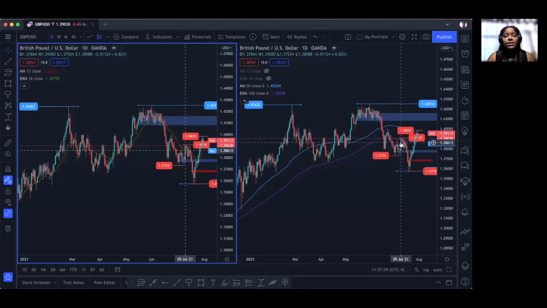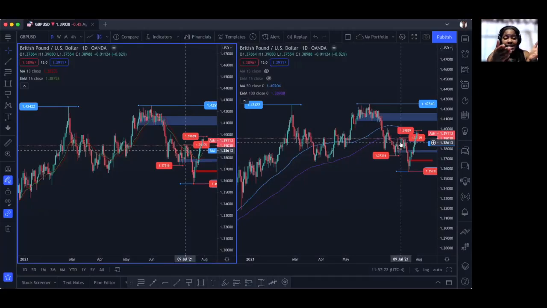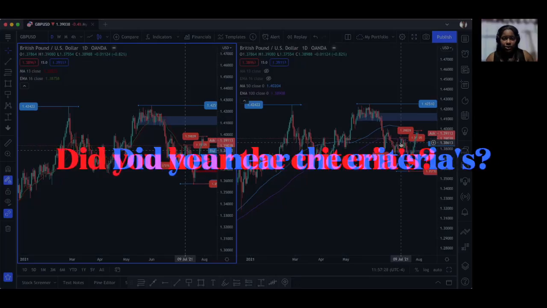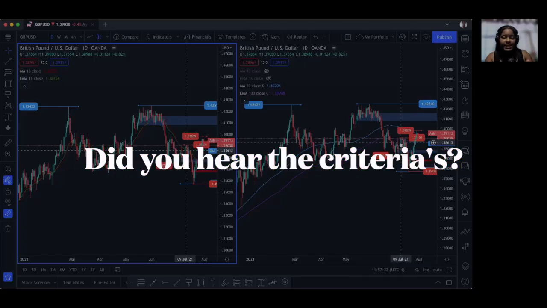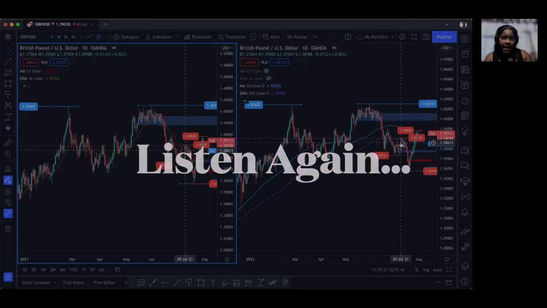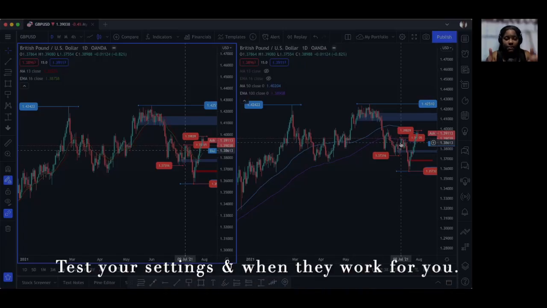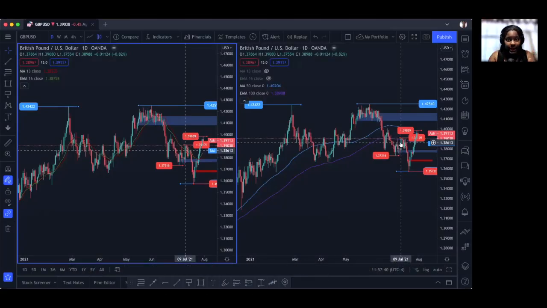Does your time frame matter? It matters only because of how many candlesticks price will be measuring. Does this moving average open or close source matter? And the number, that's based on you. You should test these things out. I've tested that. I like 13, 16 when price is trending on higher time frames. I like it because it helps me measure what I need to see. I'm a current price action trader. I don't go to the left when price is trending on higher time frames. I like to stay to the right. So I like when my moving averages measure what's going on the chart right now.